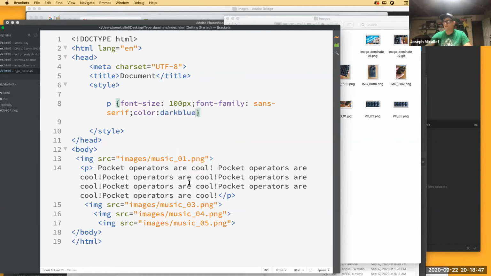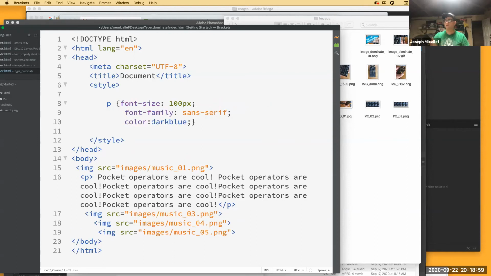I'll pick a different one. I'll pick dark blue. And then you end that with a semicolon. That's important. So each one of these inside the curly braces is a property. You know, so each property does something different. In brackets, the properties are purple, and the values are going to be different colors depending on what type of value.